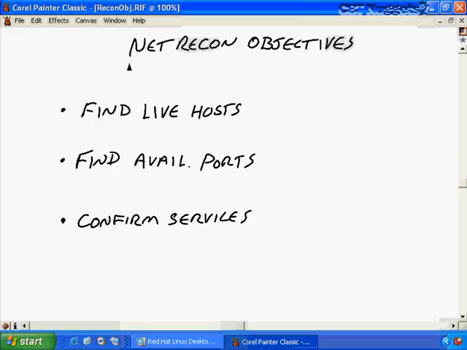And that really takes us right to our network reconnaissance objectives, which is where we want to find the live hosts on the network. That prevents us from wasting time going after hosts that don't exist. And once we find those hosts, they'll have some ports that we might be able to exploit. So we'll find out which available ports are open, and we'll work with certain firewall rules, perhaps, that we'll have to get around as well to find those open ports. And we'll talk a little bit later on in our next nugget about scanning to be able to do some of those kinds of things.